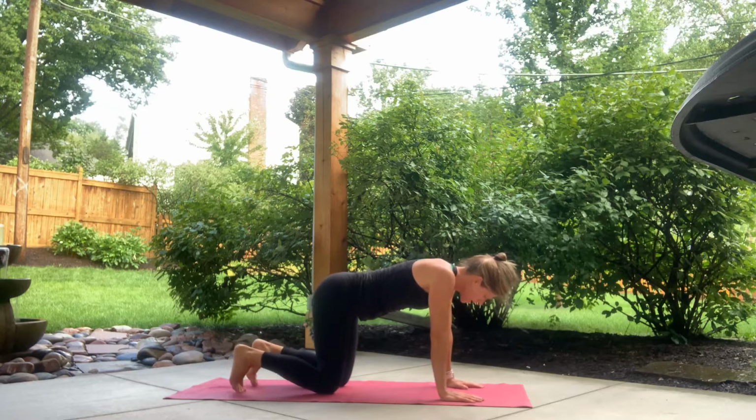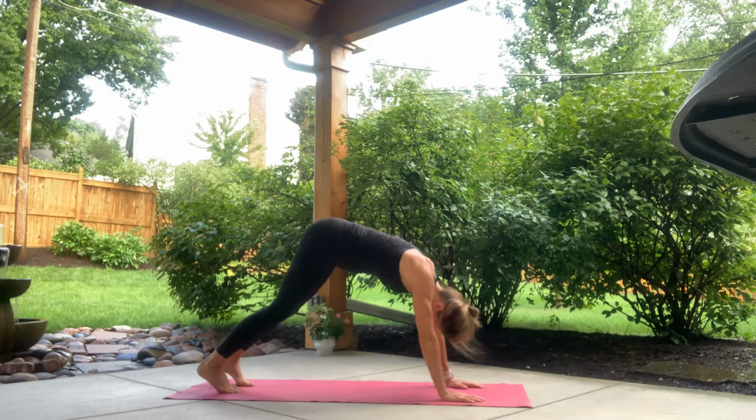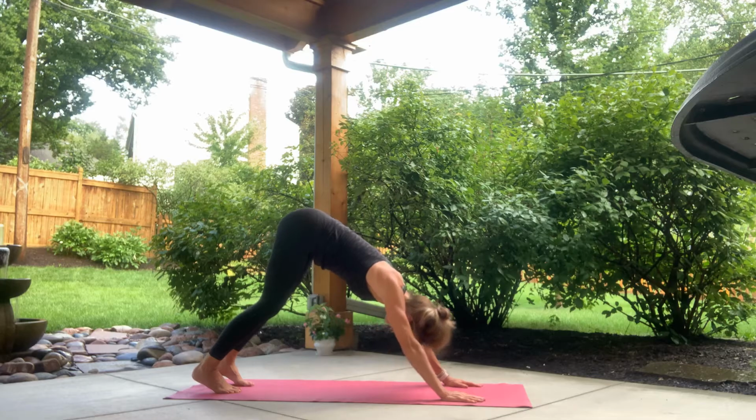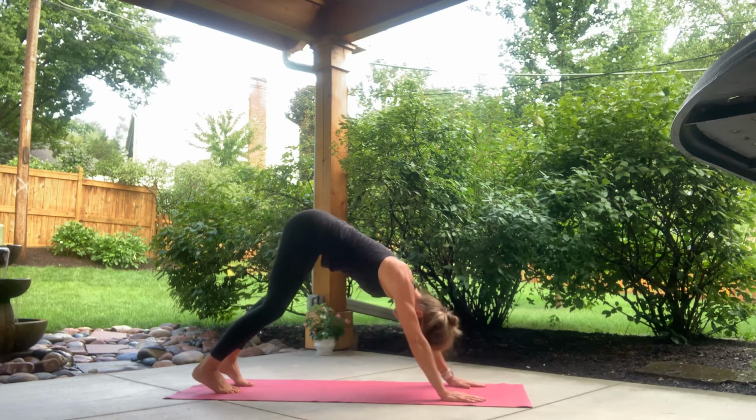One more inhale. And exhale. Inhale, come back up to table. From your tabletop position, curl your toes under and lift your hips up to the sky. Exhale.